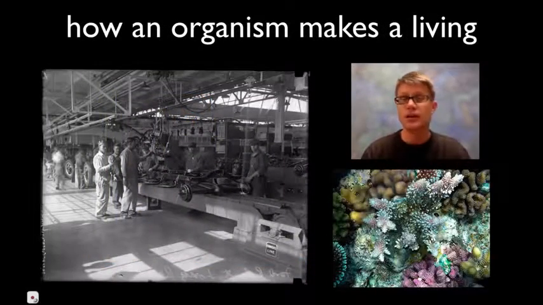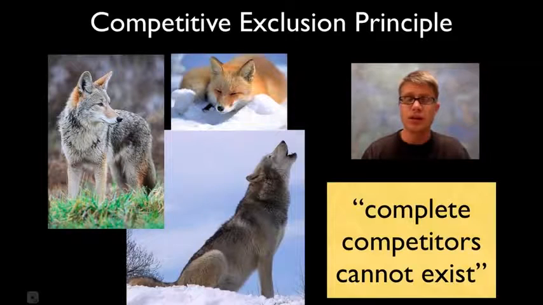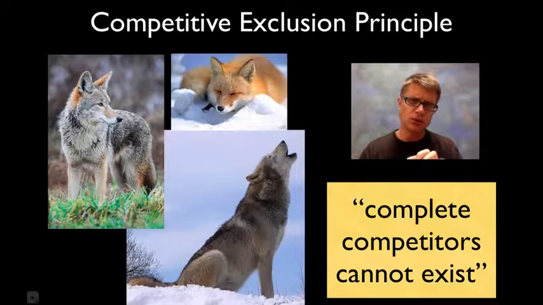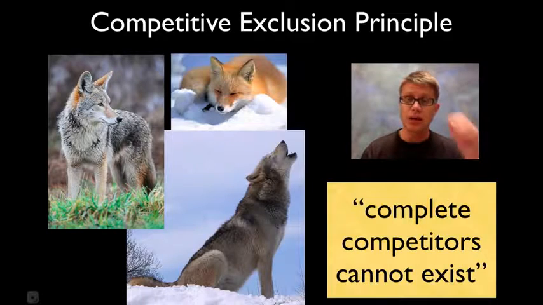Another way to think about it is simply its job. Let's say you work in a factory. This is an early Ford assembly line. Basically, each of the workers in here has a specific job or a role within this factory. Likewise, in a coral reef, each of these corals is going to have a different role that they play within that ecosystem, and so they're constantly in competition with each other. In fact, we have what's called the competitive exclusion principle. That essentially means that you can never have 2 different species filling the same niche at the same time. A better way to say that is that complete competitors, in other words, 2 species that are in complete competition, don't even exist. It's like a fairy tale.